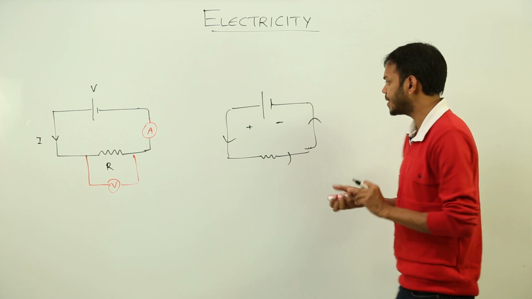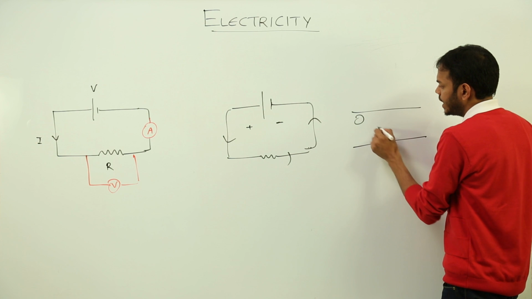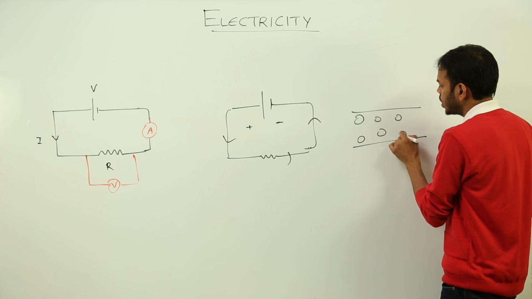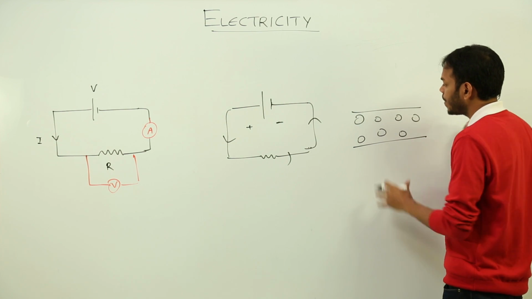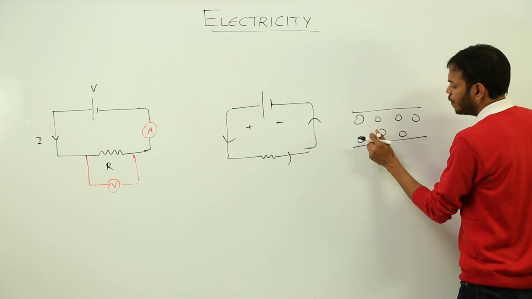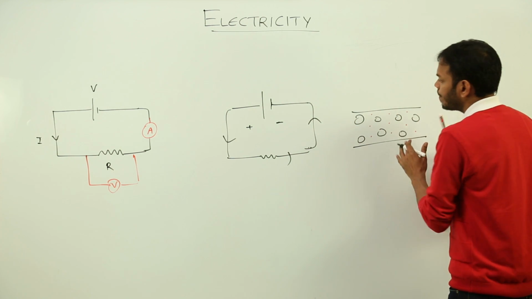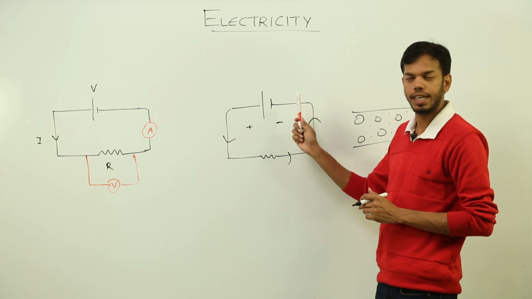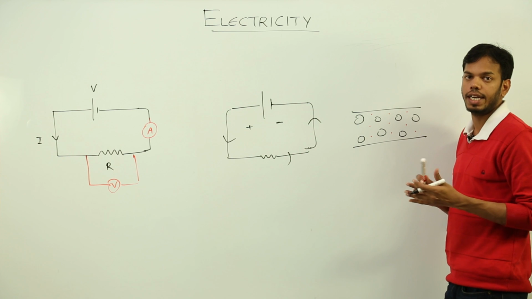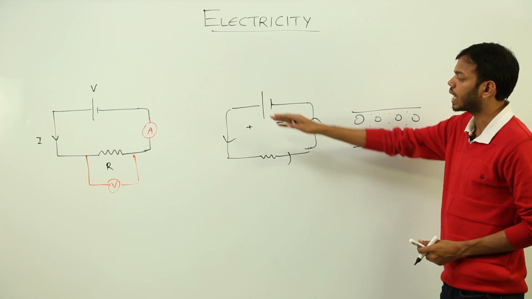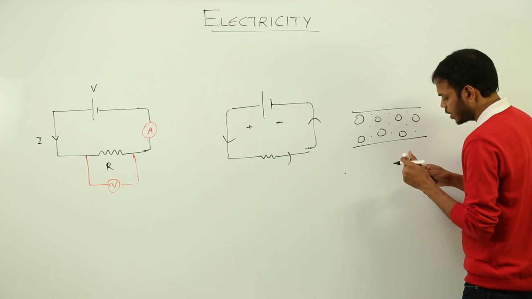Why I'm asking this question is because, see, remember that conductor thing which I told you? These are the atoms or molecules due to which this whole material is made up, and the electrons are actually the charge carriers in the conductor, which are moving in the presence of this potential difference, right? So electrons are actually the carrier of current. That means due to flow of electrons, the current exists in the circuit.